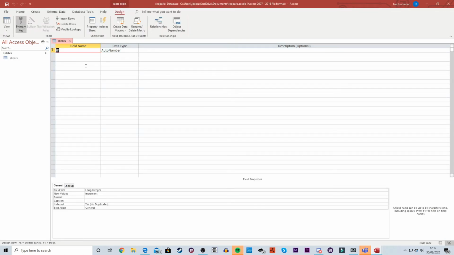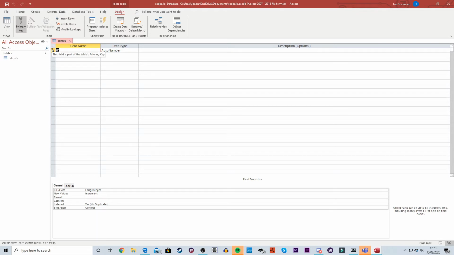On the left hand side, the column we have is where our field names will appear, which will become, remember, our column headings when we look at Datasheet View to enter the data. The second column is obviously what type of data is going to be entered within that column. The first icon, as you remember, is the primary key. Now when we're using just a single table, a flat file database, we can leave this as auto number, and it will just automatically number each record from 1 onwards sequentially.